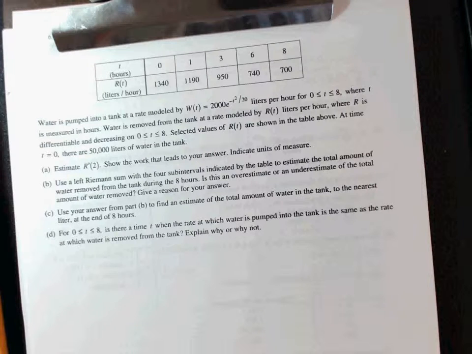Okay, what are you doing in part A? Now I can't take the derivative because they want r prime and I don't have an equation for r. What can I do instead? Average rate of change. Oh. See what I mean? If they were asking for w prime, you'd take the derivative.